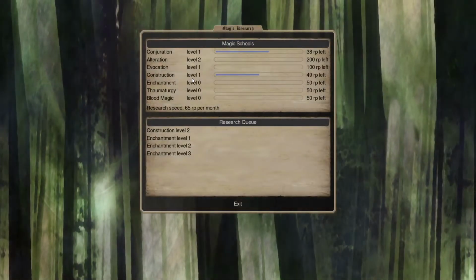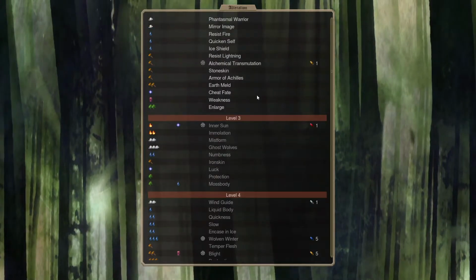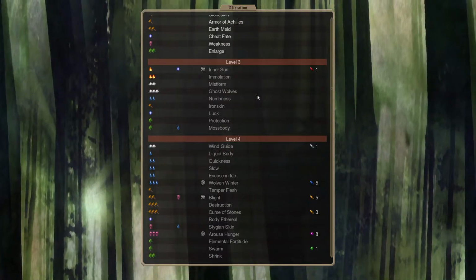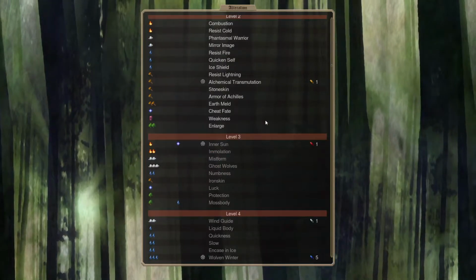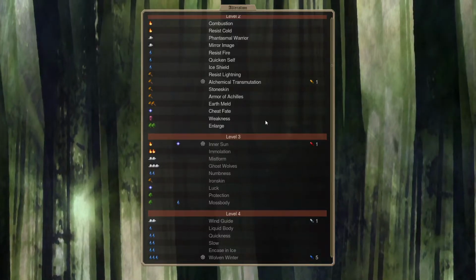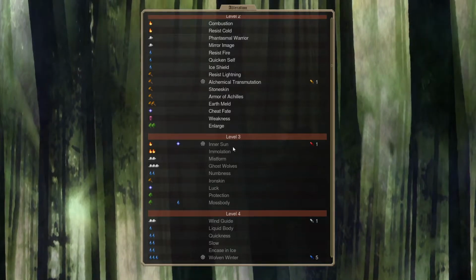So the targets that I want to talk to you about today are the first two that I would likely pick. This can go either way on which ones you decide to take first or second. I would be picking either Alteration 3 or Enchantment 3. Those are the two, or two out of three, that I would pick that you would want to get.